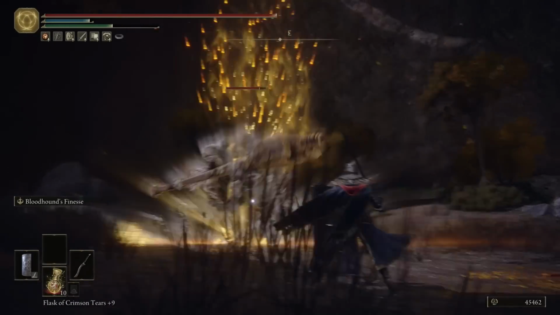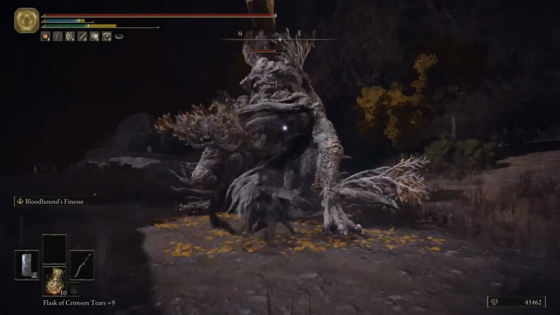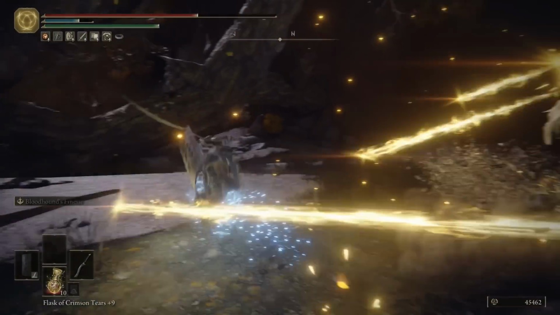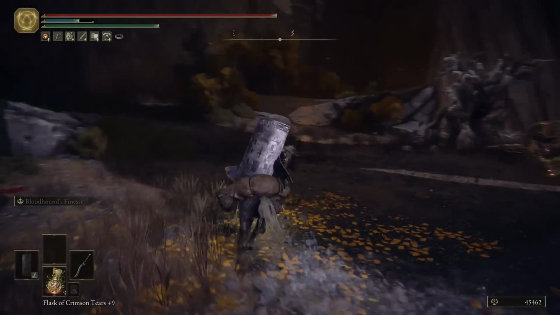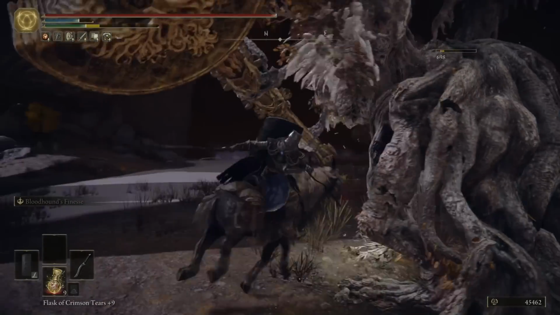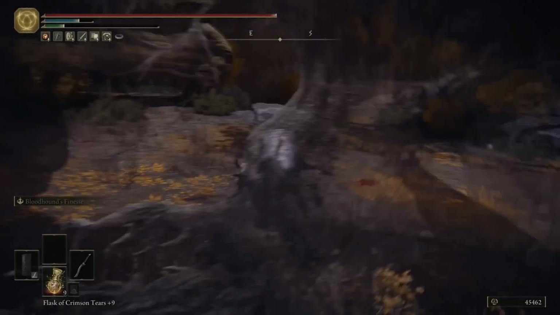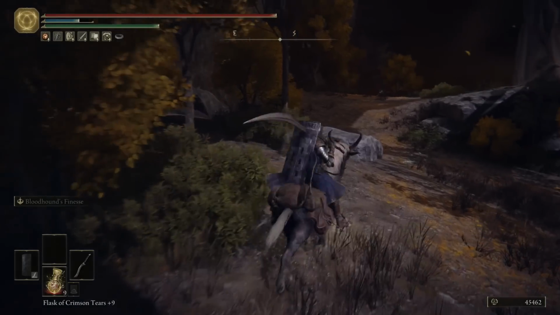Whenever he does the projectile thing, if you're on your horse, it's a joke. If you're on foot, it's just annoying. And here it comes. Of course, he caught me with that. Get on the horse quickly. And you see how easy that is? If you just move around with the horse, no problem. And I guess I will get a couple hits in while I'm on the horse. Again, if you can stay behind him, you're okay. That's the big thing. There you go. So that's a much better demonstration of what you can do with the horse.